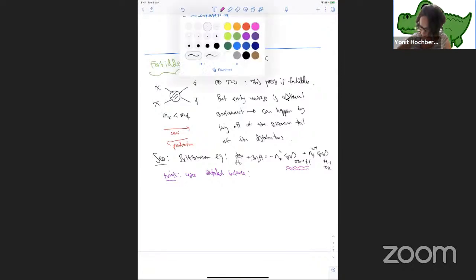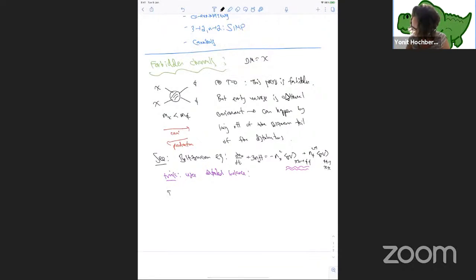So let's do this. Now, I remind you that detailed balance tells us that when we're in equilibrium, the right-hand side of the Boltzmann equation should vanish. Both of these processes are rapidly happening, and so in equilibrium, I don't lose any phi's or produce any phi's. And so if I take the right-hand side equal to 0, what that tells me is that in equilibrium, minus n chi squared equilibrium times sigma v of chi goes to phi, plus n phi squared equilibrium sigma v of the not forbidden direction, the production direction, should equal 0.